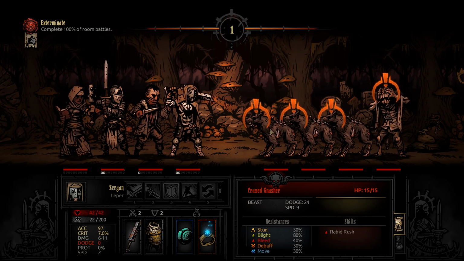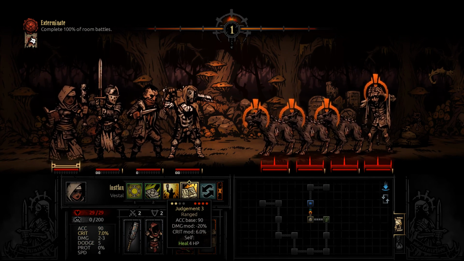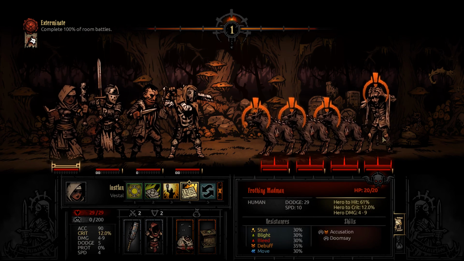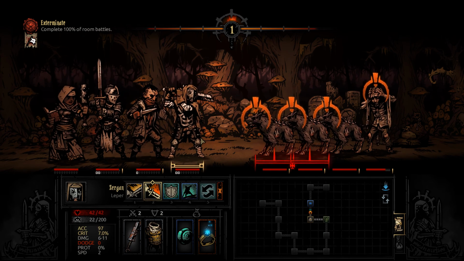Oh good, they're surprised. He's gonna be talking! Alright, judgment? No. Dazzling Light, stun. Crap, really? I can't stun the back row? Did they always work that way? I think it must have. The frothing madman, oh god. That was no damage on that. Good god, man.